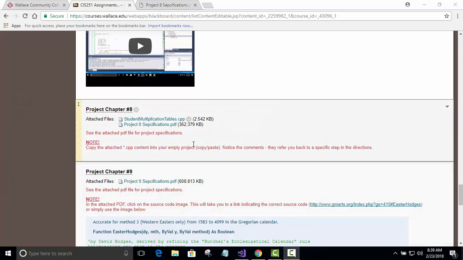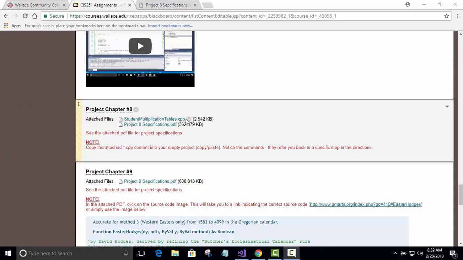Okay, welcome to the Project 8 hint video. Multiplication tables. Some of you may not know actually how those work, and it's probably because you're too young. I'll explain it to you as we go through, but it may be a little odd for those of you who came up with computers. I have two files attached to this project for your use.